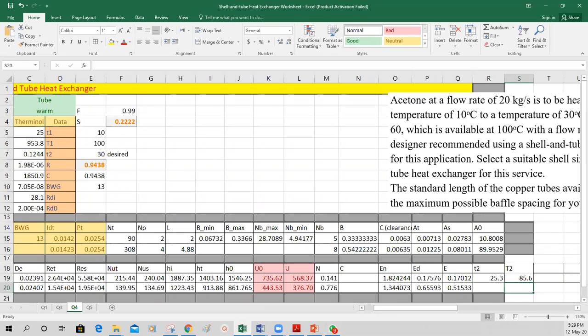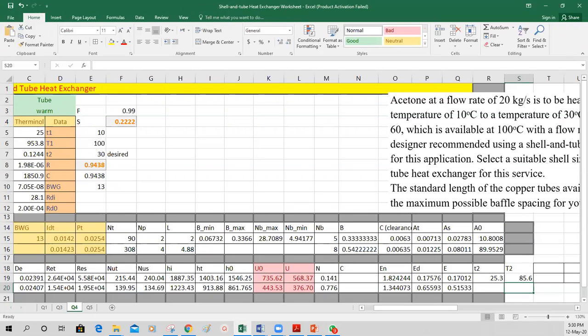Is this meeting our requirement? No, because we need to heat up to 30 degrees Celsius. It's not meeting, so we need to do another iteration. We have different options: increase the length of the heat exchanger, increase the number of passes, or increase the number of baffles.